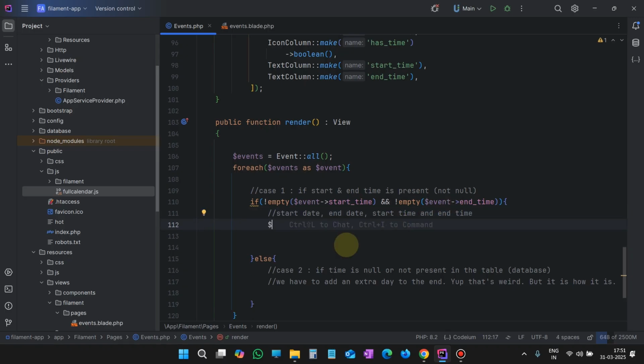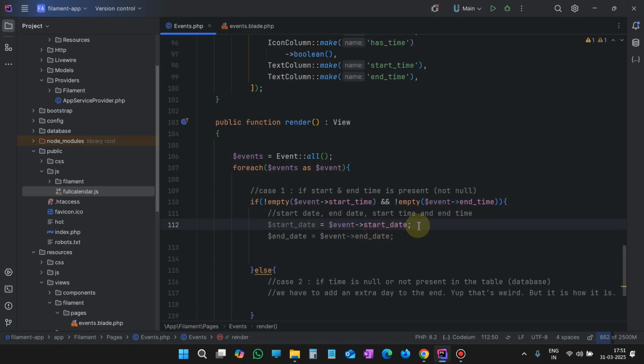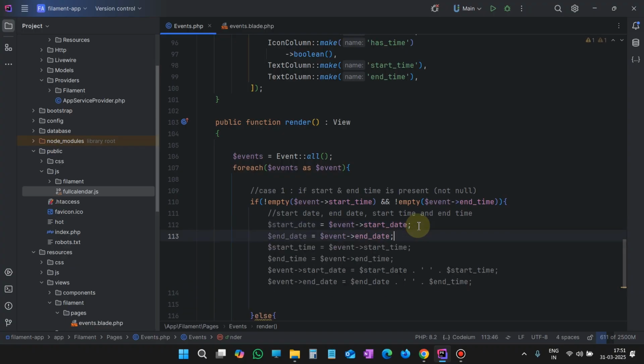So let's start. Start date, let's make a variable. Event start date. So we are getting start date. Similarly, we are getting end date.